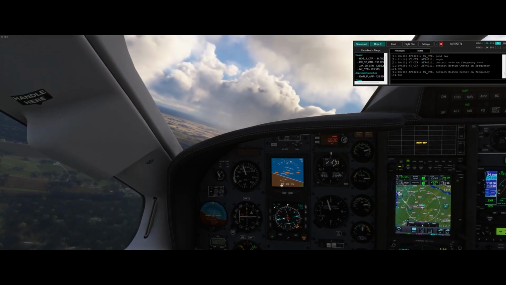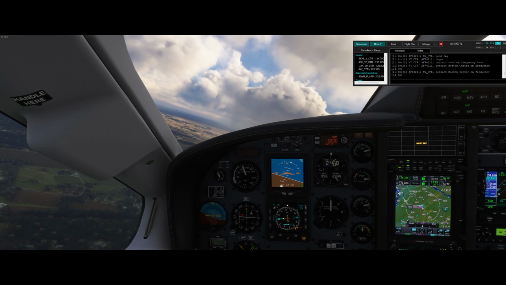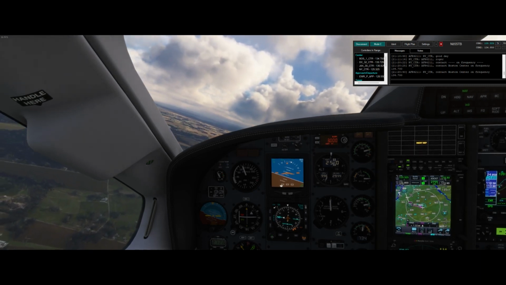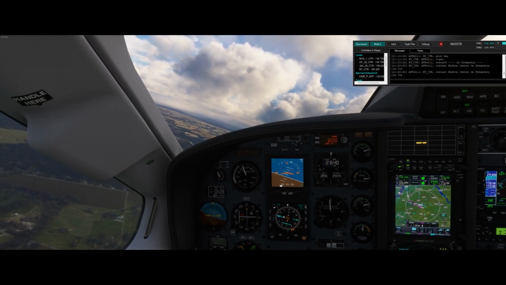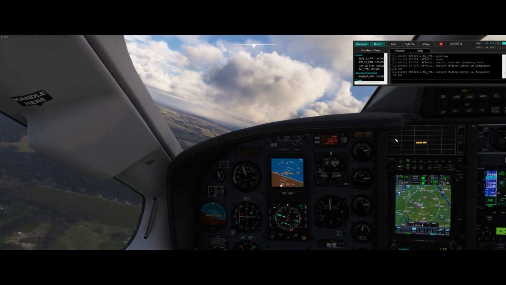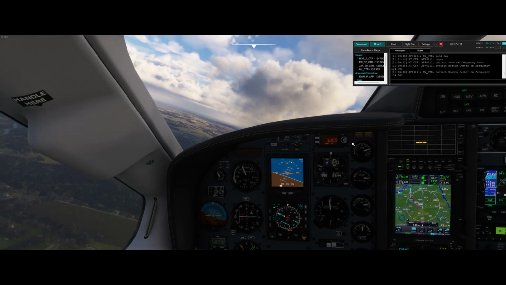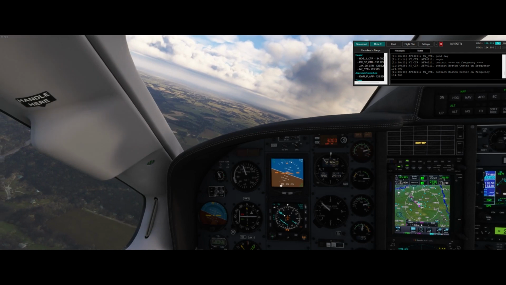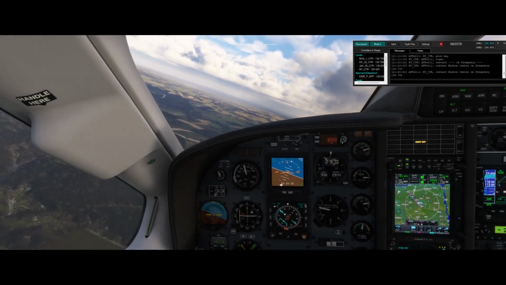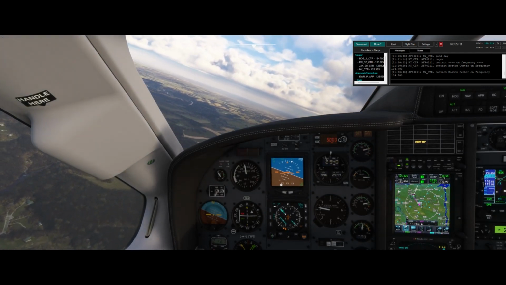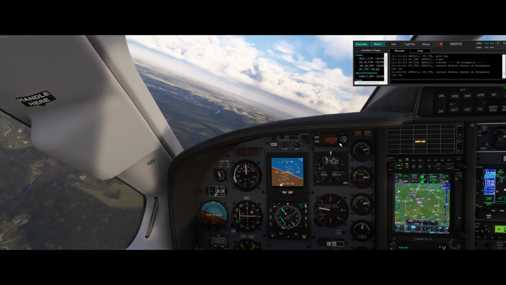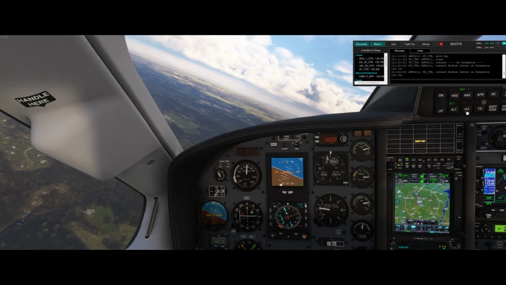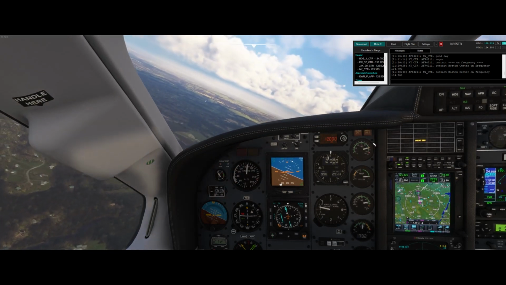New York Center, TBM November 855 Tango Bravo through 2,400 for 3,000. TBM 855 Tango Bravo, New York Center, radar contact, climb and maintain 12,000. Climb and maintain 12,000 for 855 Tango Bravo. DHL 225 heavy, descend and maintain 3,000. Descend 3,000, DHL 225.